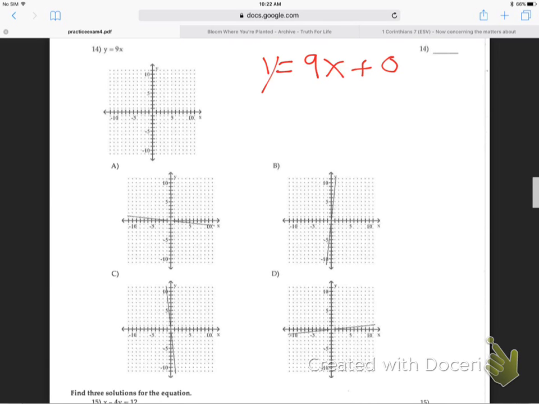So the only time we fill in invisible ones is when there's something missing in the front of the x, for times, because times 1 doesn't change anything, or add 0 doesn't change anything. So if the back number is missing, it's a plus 0. If the number next to the x is missing, that's a 1, right? Because those don't change anything. Do you see the difference on that?